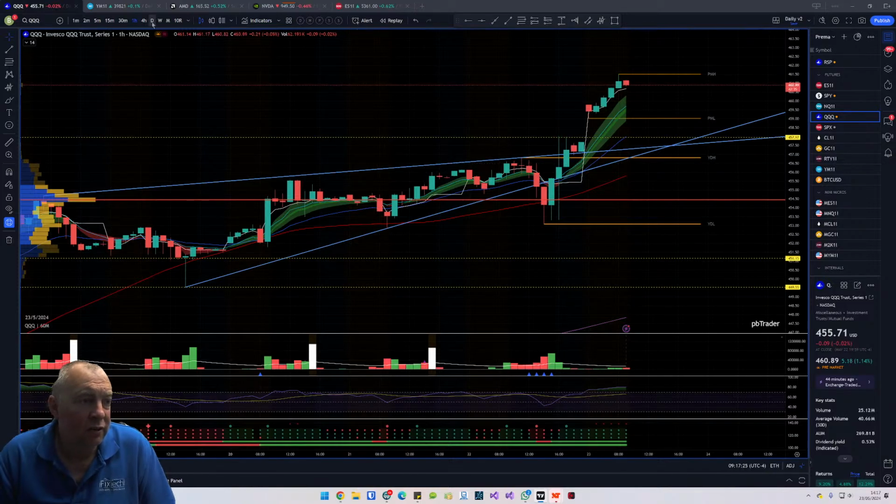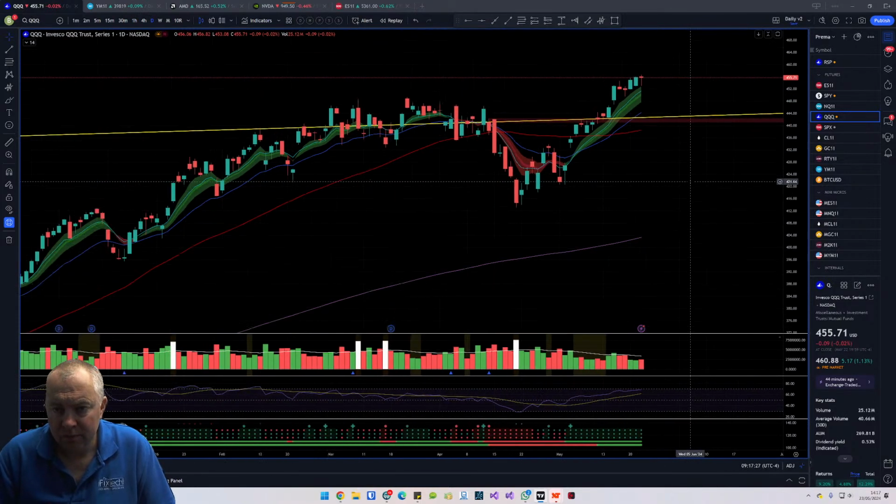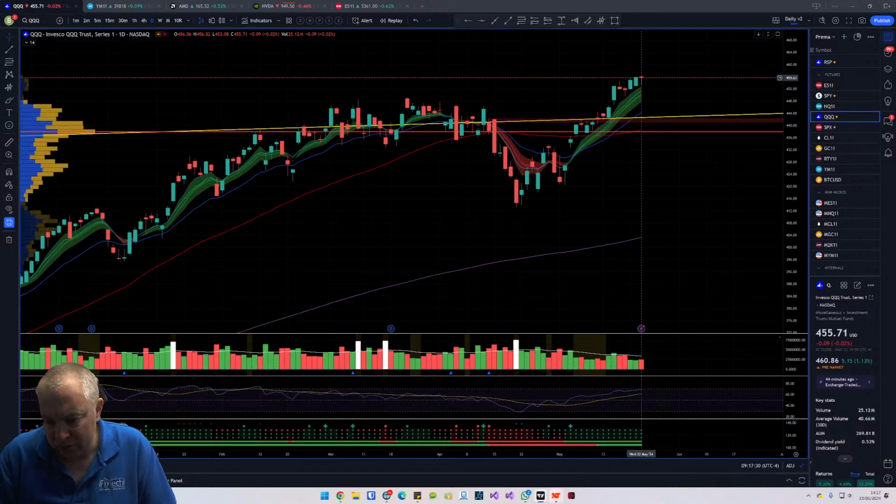What's the daily look like on Qs? So hammer candles, that was yesterday. A hammer candle is one of the first signs of weakness on an uptrend, because you really want to see them down here. This is a prime example, and a sign of weakness. It just shows me that on this candle we had a lot of buyers come in and then the sellers came in. So it means there's buyers sitting there. Next day proved that. We opened there, lots of buyers came in and hasn't looked back since.